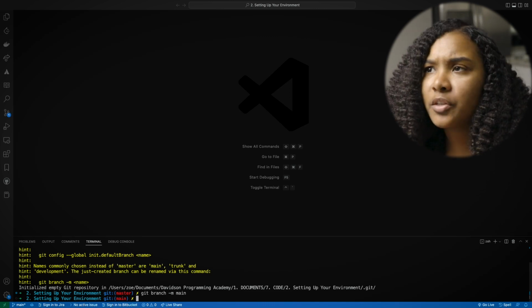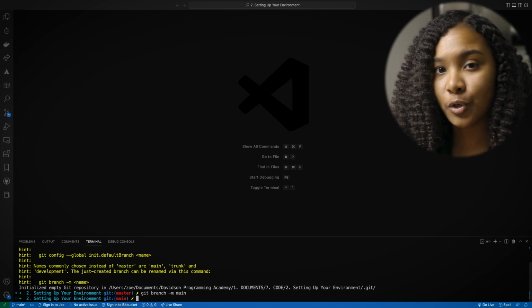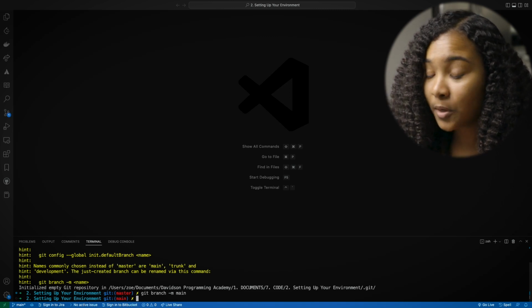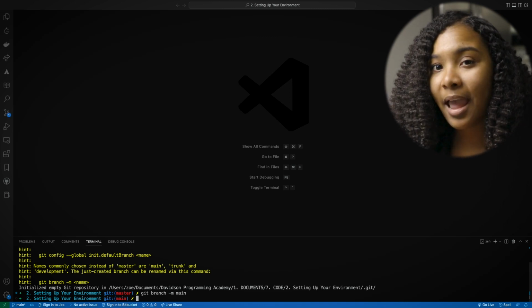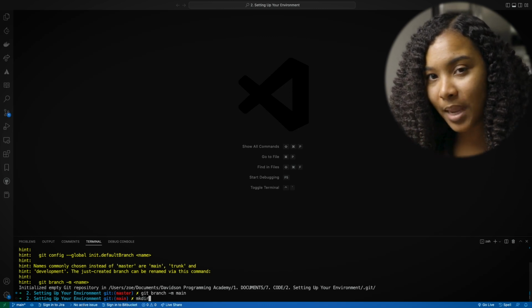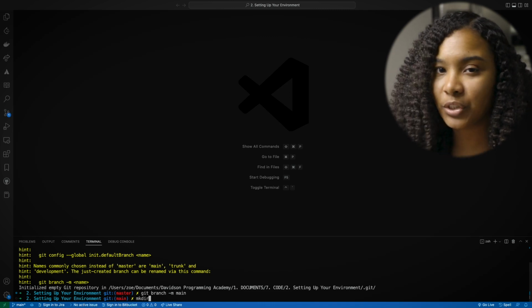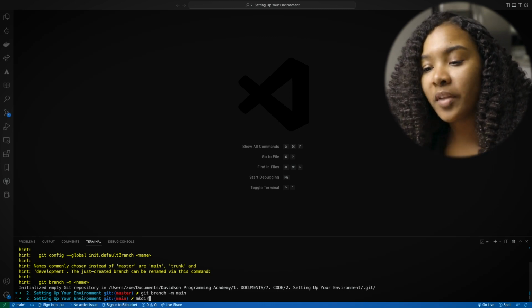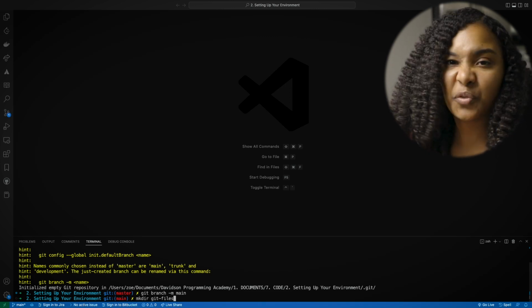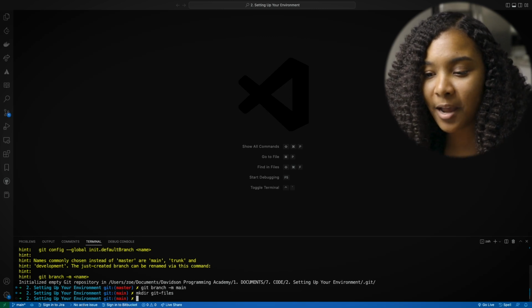So say we wanted to go ahead and create a few files and then later commit them to our version control history. The way that you would go about creating a folder using the terminal is the command mkdir. Now what mkdir stands for is make directory. Mk, make, dir, directory. And a directory is just another type of folder. So we'll say make directory, and we'll call this directory git files, just for argument's sake. Awesome. So the fact that it refreshed and nothing different happened, that meant it worked.